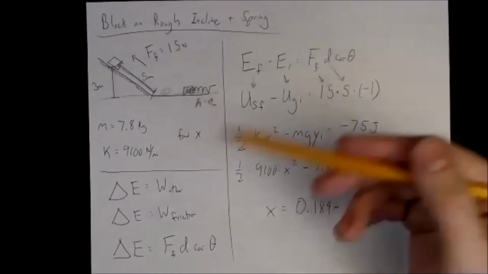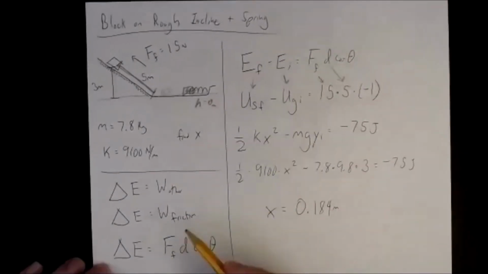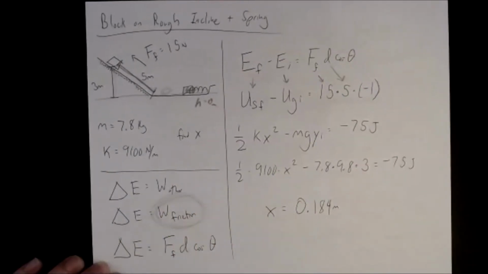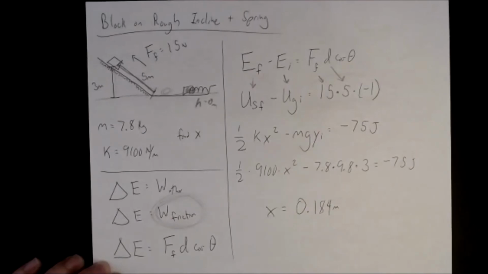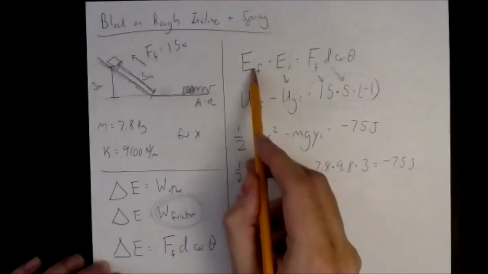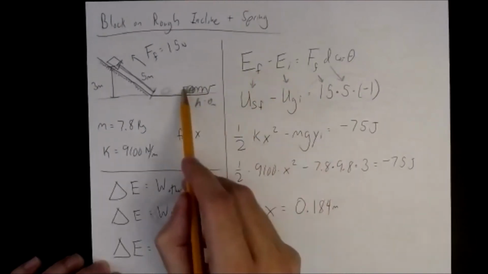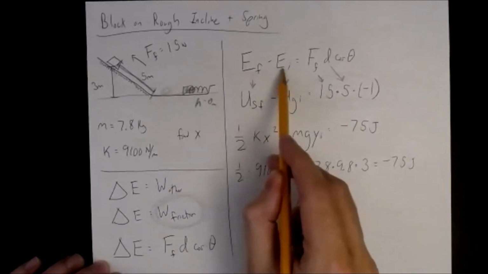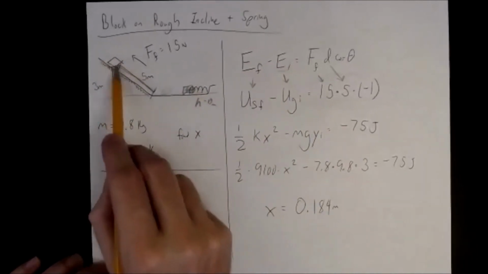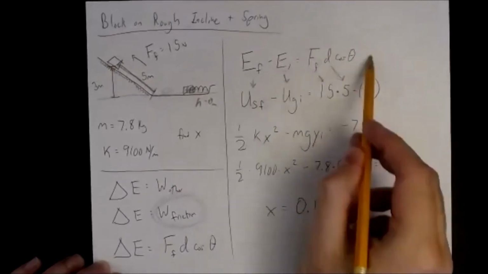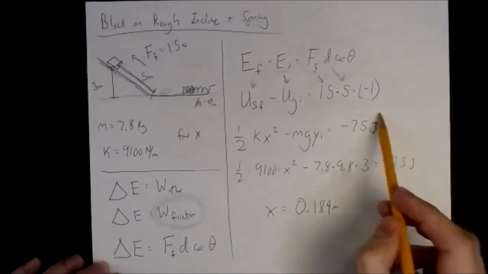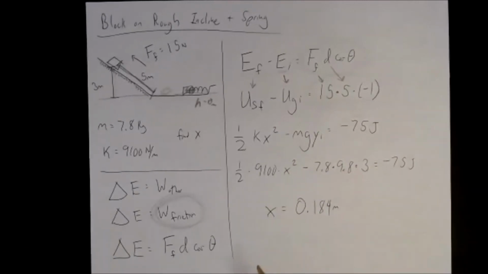You should still have the same money at the beginning or the end unless you're being cheated by friction, and friction is removing energy. Then you do have to deal with the energy removed due to friction, but still you can just say, well, what's my energy at the end when I've compressed the spring compared to my energy at the beginning when I'm all the way up there? Well, the difference between them should equal the energy that I've lost due to friction, -75 joules. And then you just solve and you get whatever you get.